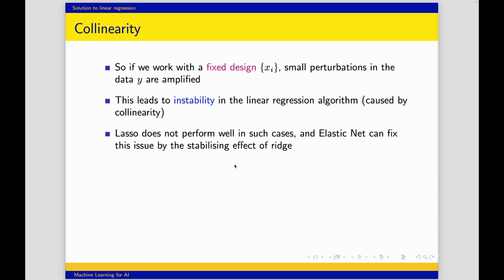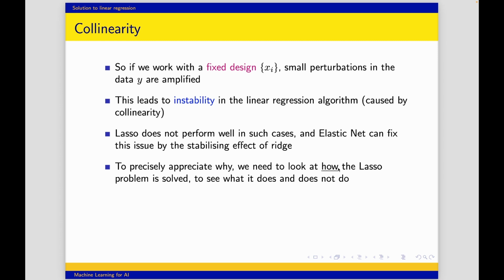We'll see exactly why. And so lasso and ridge can be combined to take the advantage, combine the advantages of both the sparsity of lasso and the stabilizing effect of ridge into what is known as elastic net. Right? But in order to appreciate that fully, and it's time anyway, we're going to first look at how we solve the lasso problem.